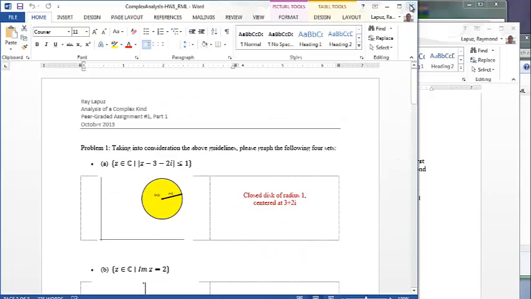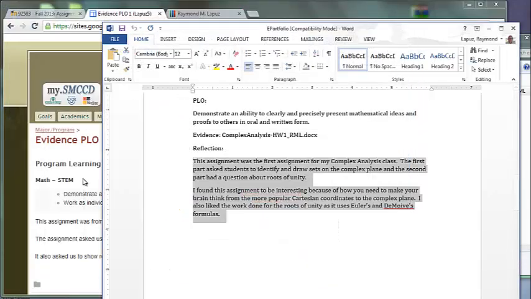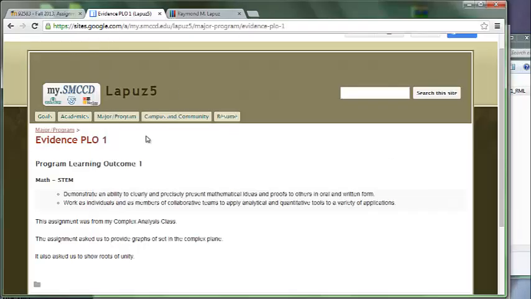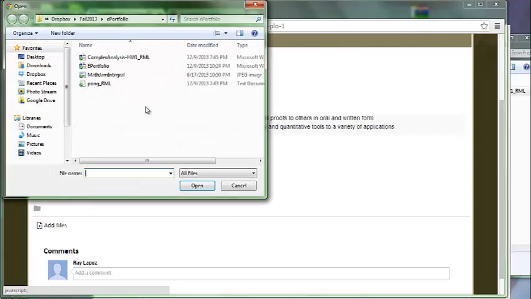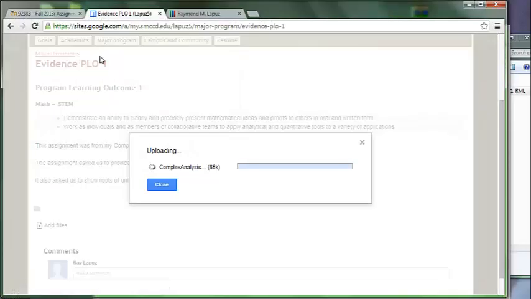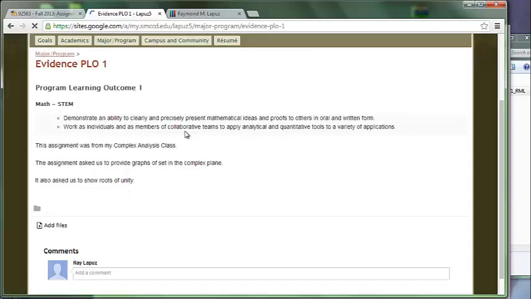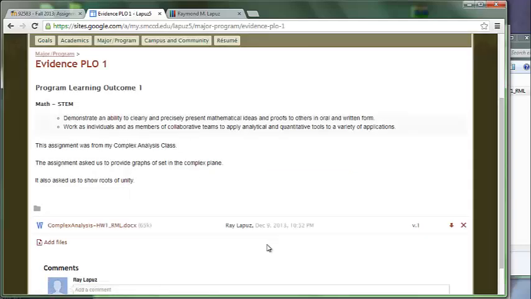Okay, so that's the assignment that I want to upload, and in my evidence page, and actually all your pages, but more specifically in my evidence page, I want to include a file. So let's click on Add Files, Complex Analysis Homework Assignment, and then my page is done. So this is complete. My evidence PLO 1 is complete.